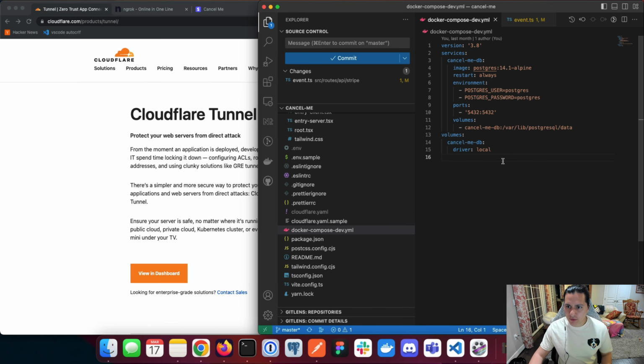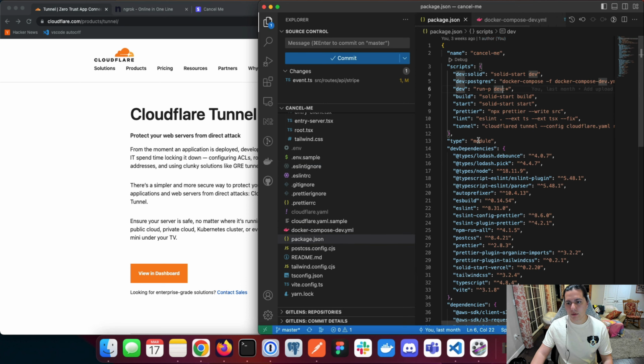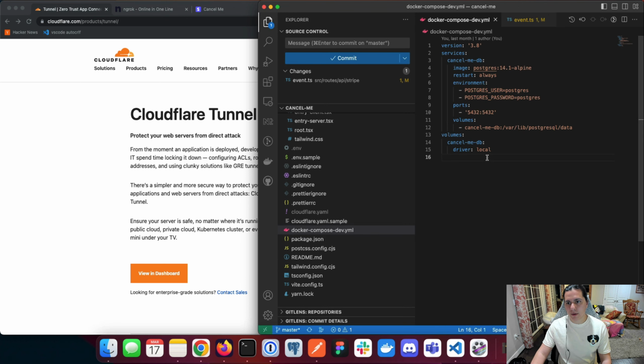So there's just a few more tools I want to go over before we close this video up. The first is Docker containers. I use a Docker container in order to locally serve my Postgres database server. So if we look in my package.json, you can see we got two commands here for our dev. We run the dev flag, which runs our Postgres Docker container, and then our Solid Start UI server. So this is a great way in order to easily get a database up and running on your local machine. Just create a Docker container.